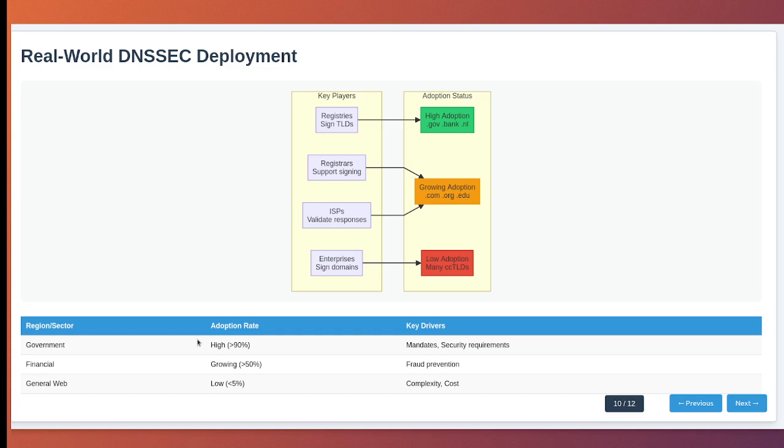Looking ahead, mandatory adoption works while voluntary remains slow. We're approaching a tipping point where DNSSEC becomes default rather than the exception. The tools exist, and the benefits are clear. What's needed now is the will to deploy it universally. My prediction? Within 5 years, DNSSEC will be as standard as HTTPS is today. The question is how many attacks we'll endure before we get there.